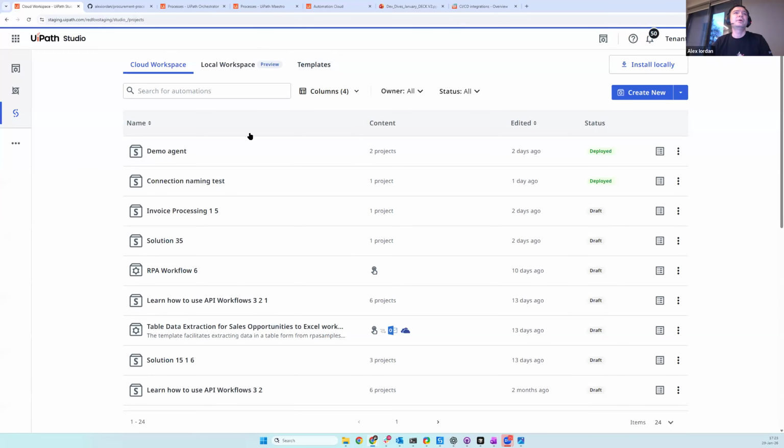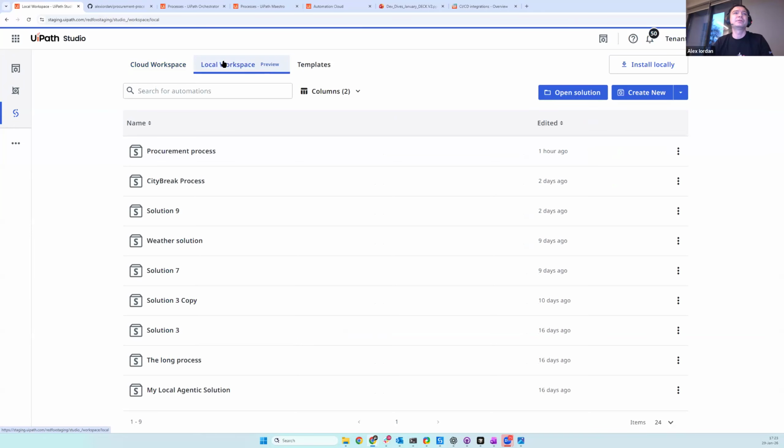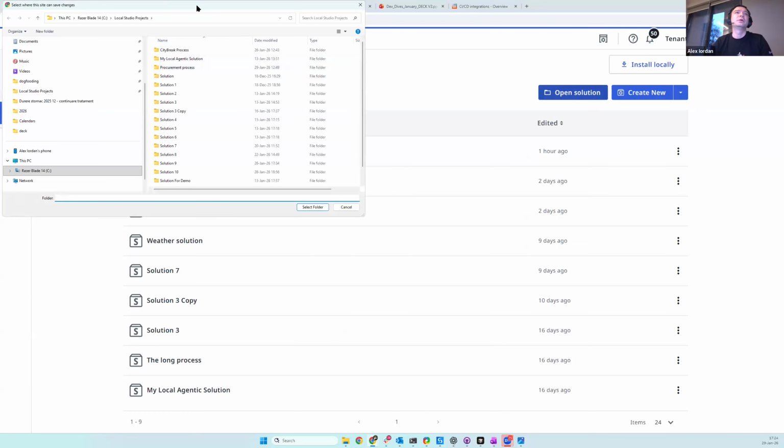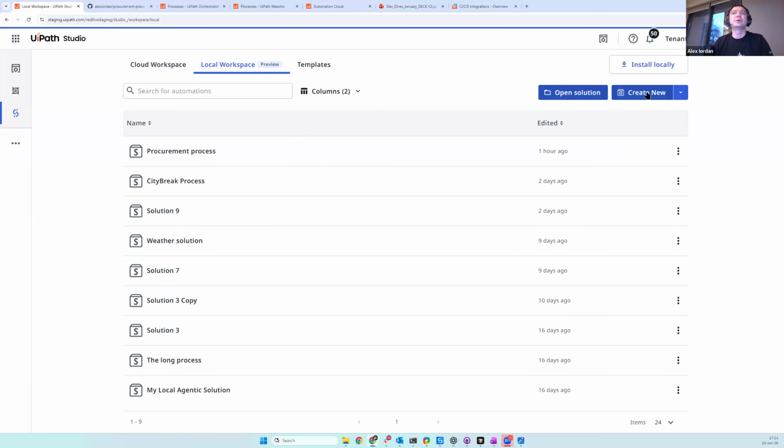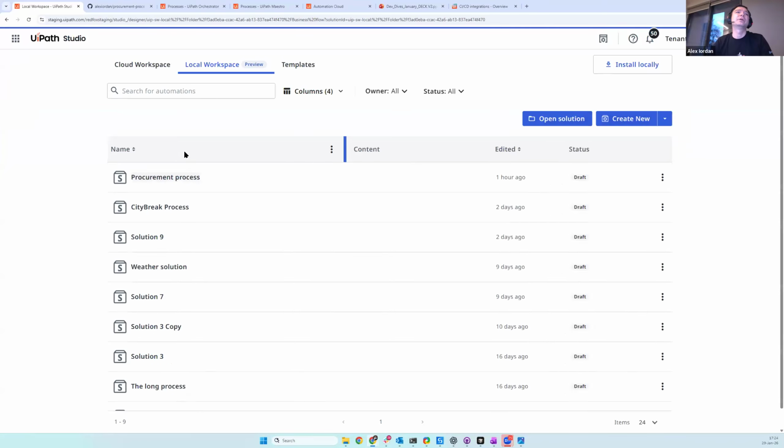And you will be able to identify here a new tab, which is called local workspace. So originally, everything you developed was saved into the cloud storage, and that's this first tab here. But now we've introduced the ability of working with local files as mentioned. So what will happen if I want to, for instance, open a local solution, I'll be able to select something from my hard drive, and also the same will happen when I try to create a new one. In my case, I already have it, so I can open it.